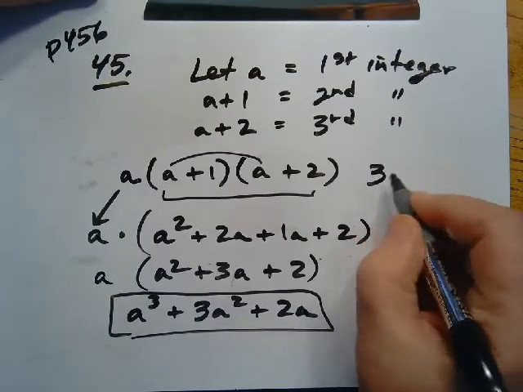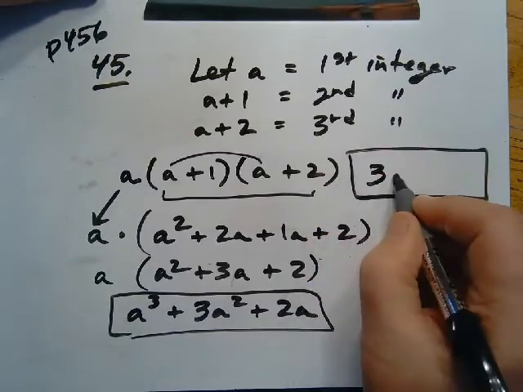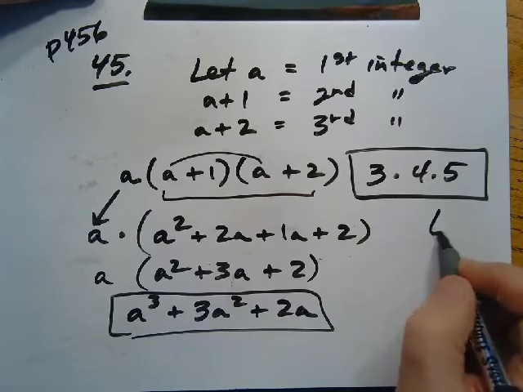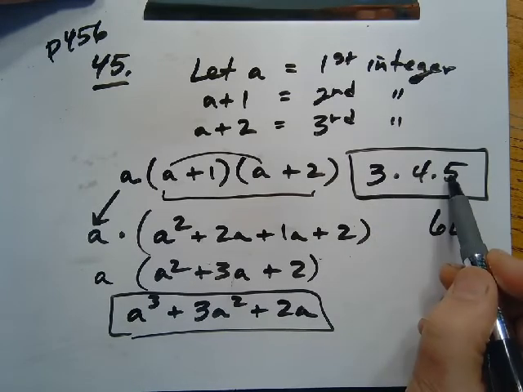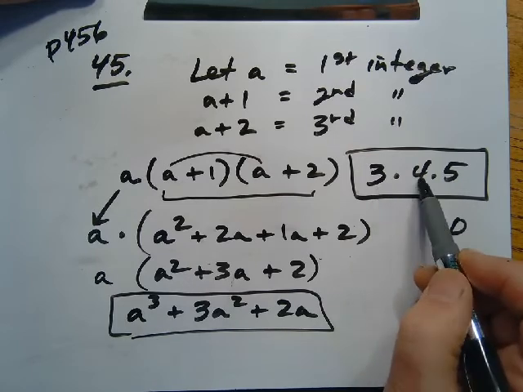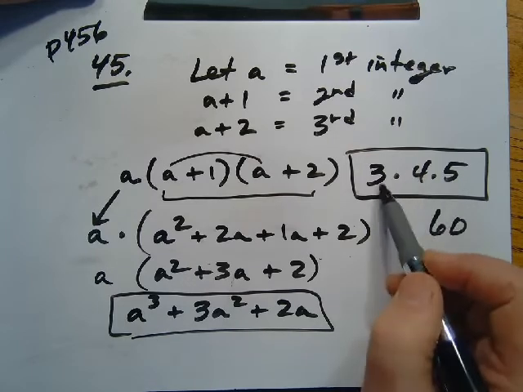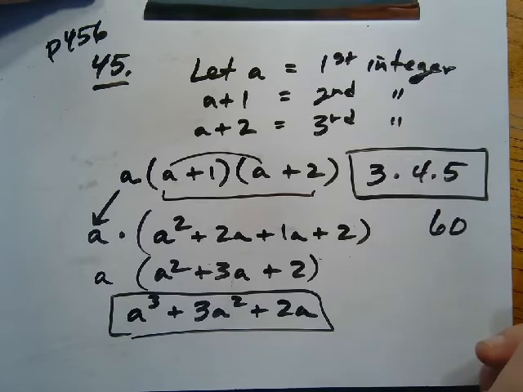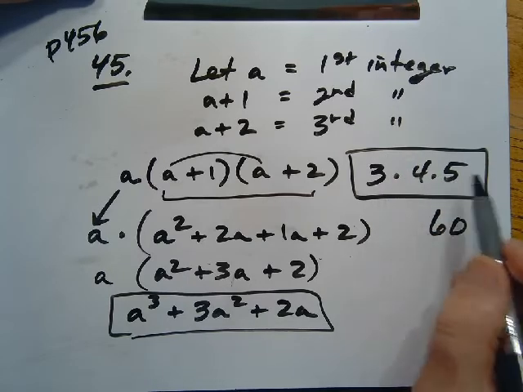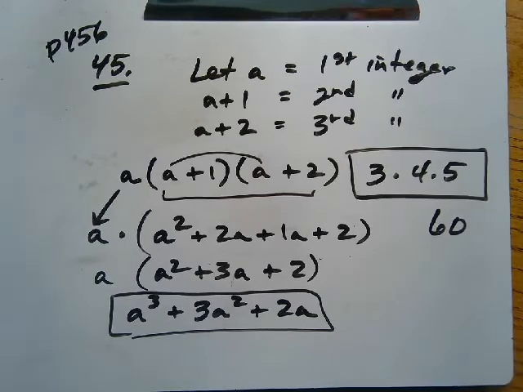Why is that so? Well, if I took the numbers, let's say 3 times 4 times 5, I can go 12 times 5 is 60, or I can go 20 times 3 is 60, or I can go 15 times 4 is 60. But I'm not going to distribute that 3 into both of these. So it's not 12 times 15, it's 12 times 5. So again, that would be the answer to number 45.